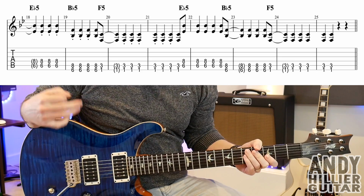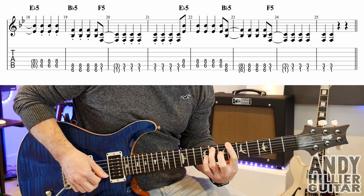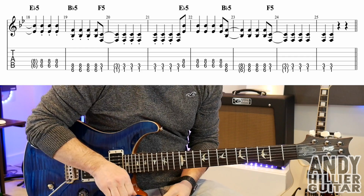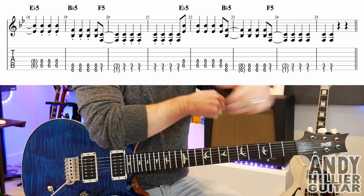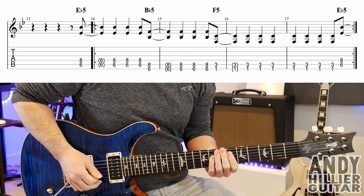And then the last 4 bars are like the previous line. But in the last bar, bar 25, you just hit 2 F5s, and then there's a rest on beats 3 and 4. So hopefully that makes sense. Let's just play the whole of the chorus with both lines. Here we go. 1, 2, 3, 4.